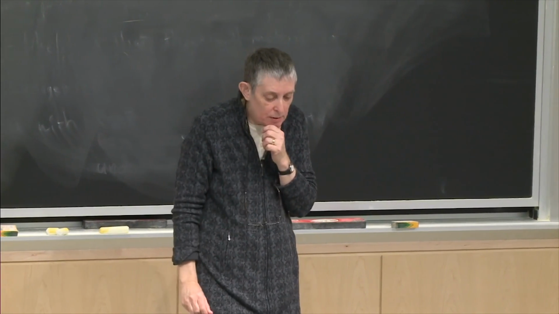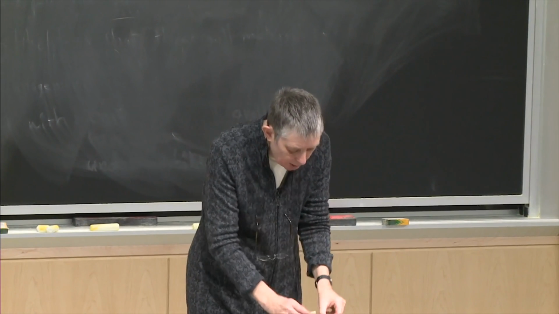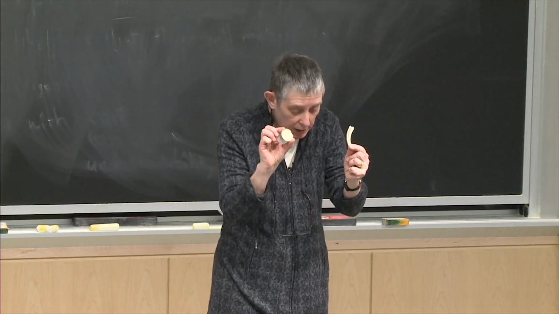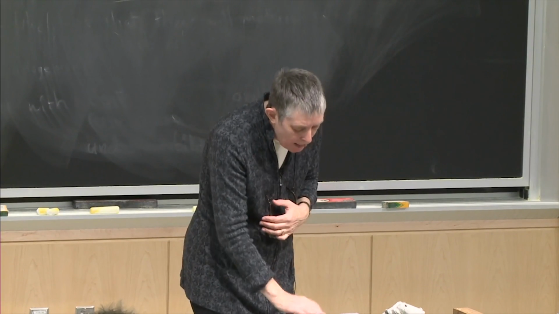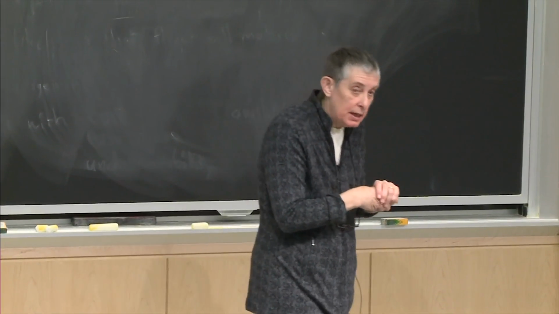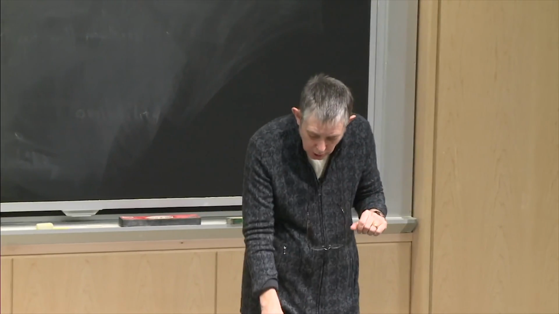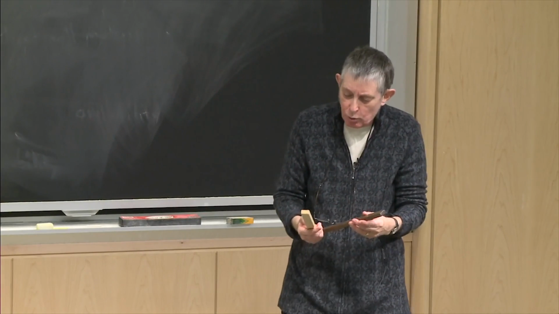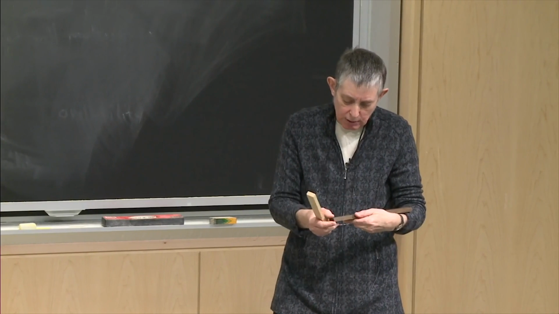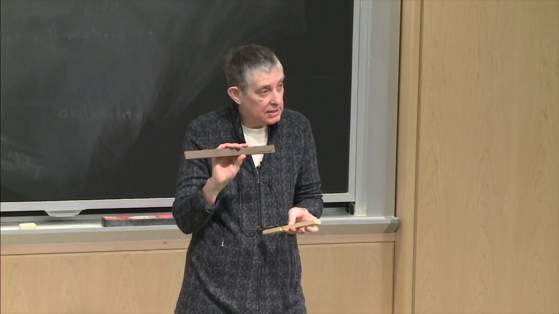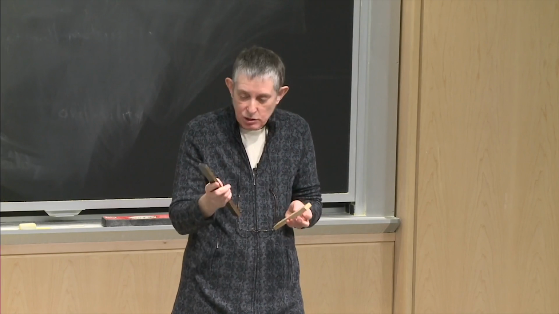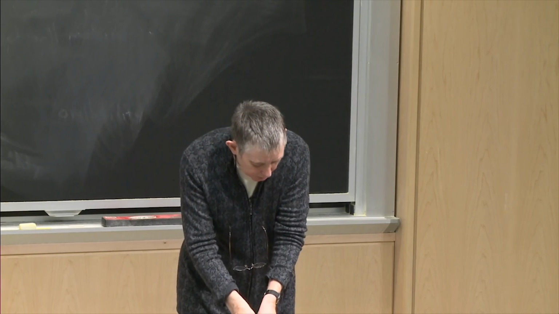We're going to talk about some medical materials, and I brought in some trabecular bone samples here. I brought in a little tissue engineering sample here. And then we're going to talk about materials in nature that have a cellular structure too. So we're going to talk a little bit about wood, and I brought in a piece of balsa wood. I'll pass these around in a minute so you can play with them. This is the lightest wood, and I brought in lignum vitae. This is the densest wood. Lignum vitae is so dense that it sinks in water.